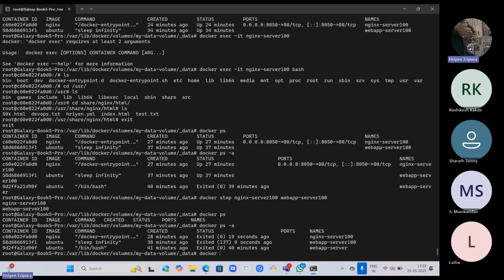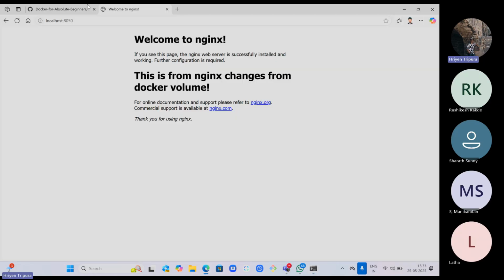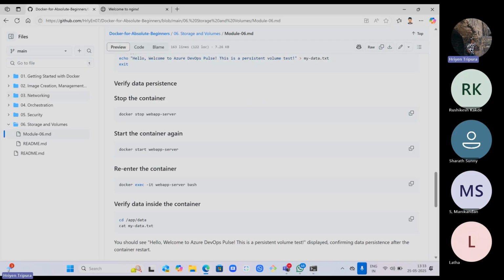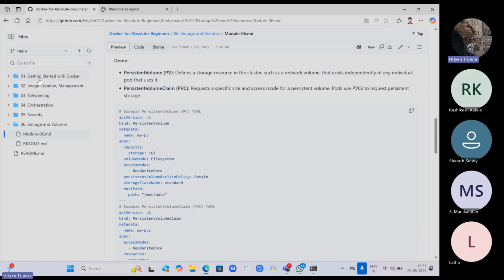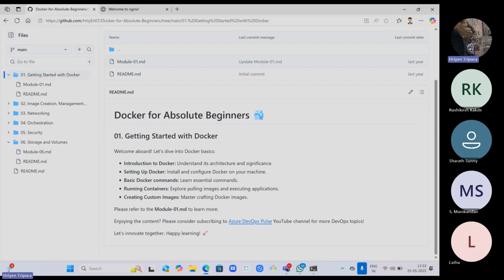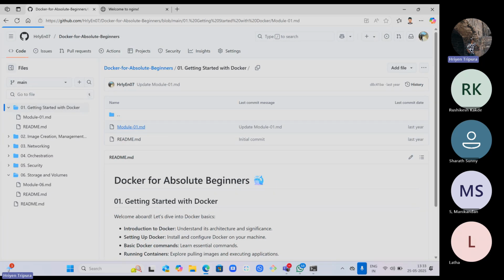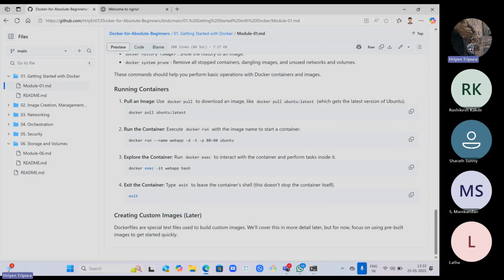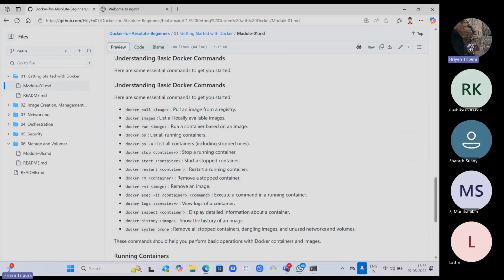If you remember, in our last session we had docker prune, remember? Let me show you. I think it was day one, or day two? Let me check. There is a docker prune. I think somewhere here it is mentioned. Yeah, if you see here, we can use this prune command. Remove all stopped containers, dangling images, and everything.